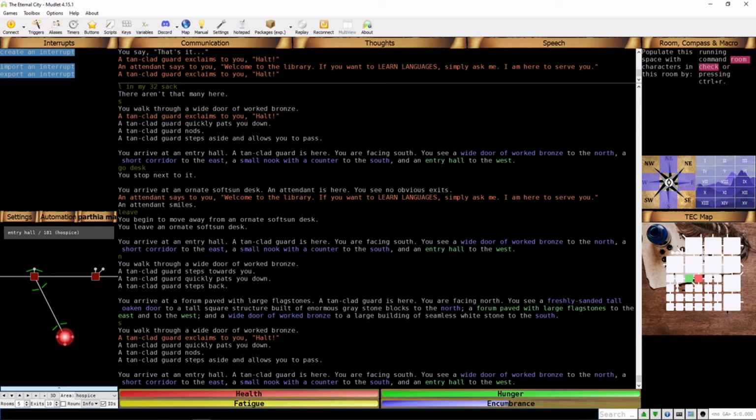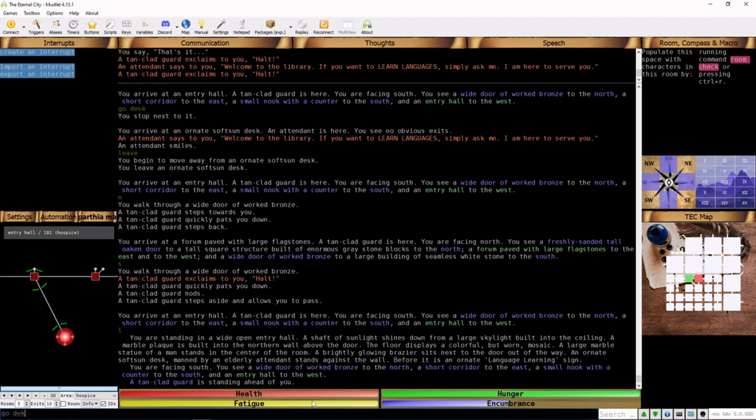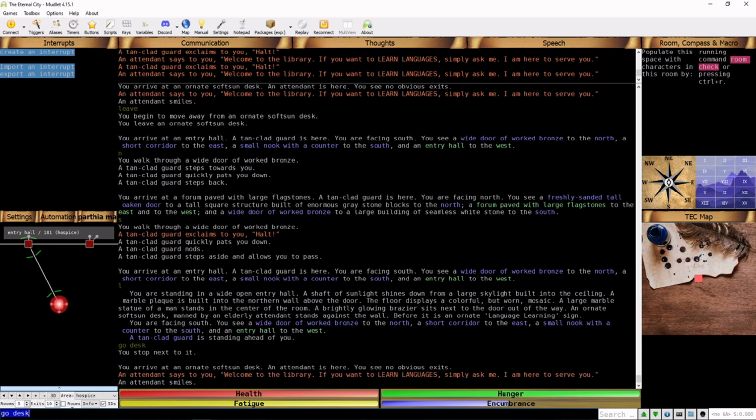All right, so now I'm going to go to something you see here. I'm going to type in "go desk." There's a couple of things in this game that are kind of frustrating in this way. The desk is basically a directional movement that's available, but it doesn't appear anywhere on the screen except to say that there's a desk. So I'm going to type go desk, and you can see now I've actually moved to a different room.